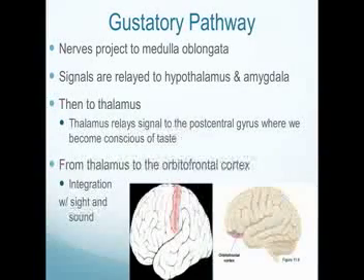In addition to the post-central gyrus, the thalamus actually sends neuronal signals to the orbital frontal cortex. And that orbital frontal cortex allows taste to be integrated with sight and sound, and that's commonly associated with a lot of memory. So they don't really discuss it here in a broad sense, but all of us can put a food in our mouth and actually initiate some form of a memory as a result of this whole pathway here as well.